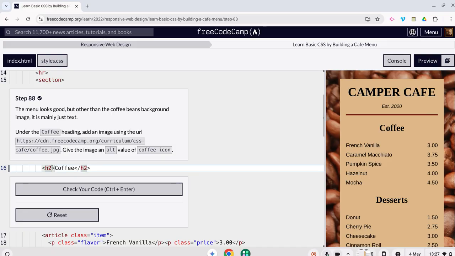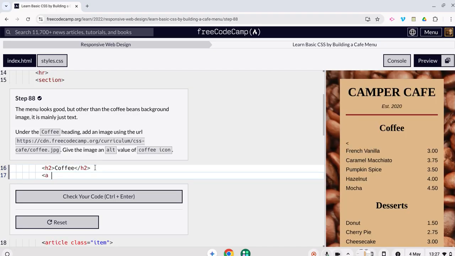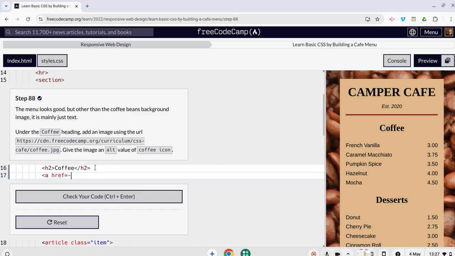Under the coffee heading, add an image using URL. Oh, wait a minute. So under the coffee menu, href equals Control V.